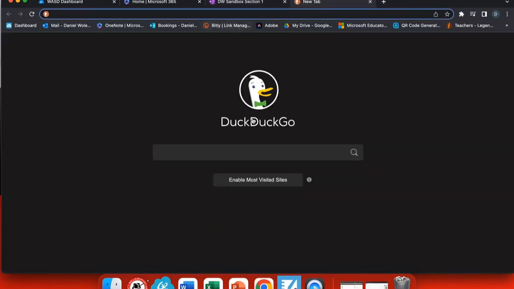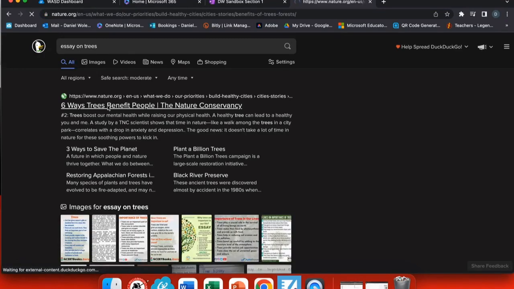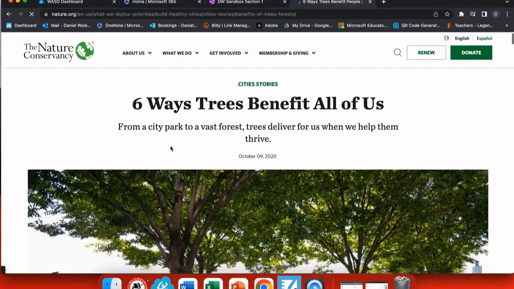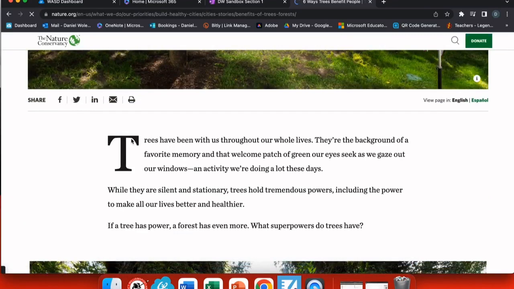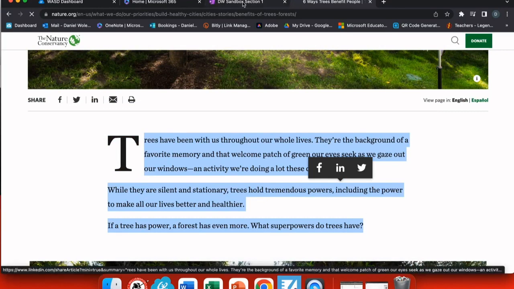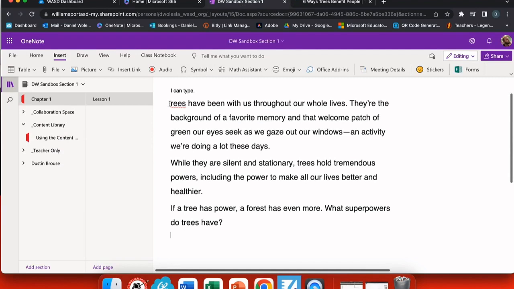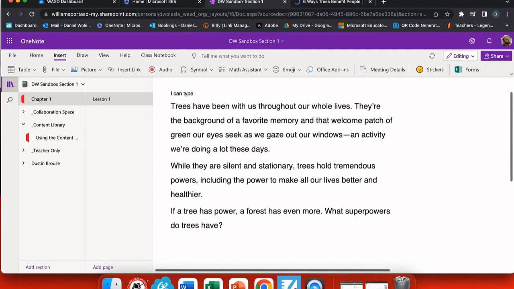So typing all your information may not seem like a great idea. Plus you want your notebooks to stand out a little bit. So I'm going to go online and search a couple things that are examples that I can put into my notebook here. So the first one, I'm going to pull this essay on trees. I copy this section of information that I want from online, and then I simply paste it on here like I would any other Word document. Let's go ahead and correct that T.